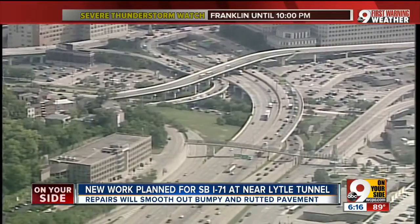But as the saying goes, no pain, no gain. The end result will tell, and hopefully it will be worth it. Next, some of the northbound lanes coming out of the tunnel are going to be reconstructed. After that, it's repaving the entire interstate from the Lytle Tunnel to the Norwood Lateral.